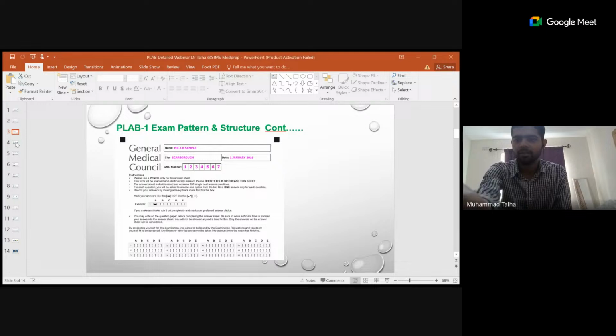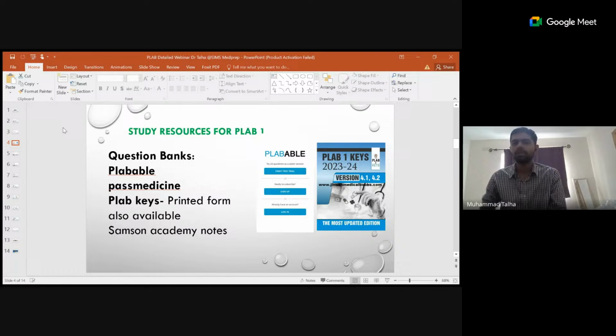So the study resources for PLAB 1. I would like to take this moment to explain that if you are worried that you will be giving PLAB 1 or UKMLA Part 1 maybe next year, and that these things might change, let me assure you that, according to the information at the moment, these are unlikely to change a lot. The GMC is just changing the names. It is UKMLA. The main difference is that even the UK medical graduates will have to give this exam. But otherwise, the paper pattern and the content would largely stay the same.